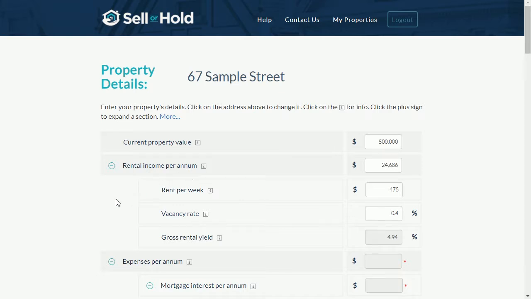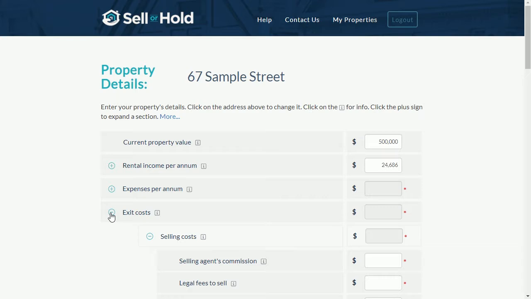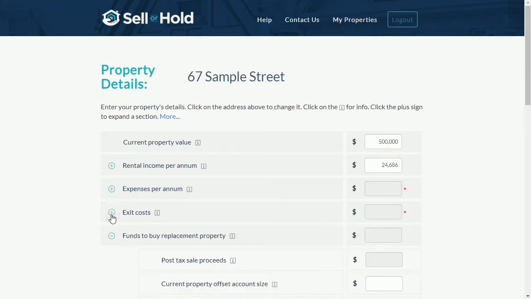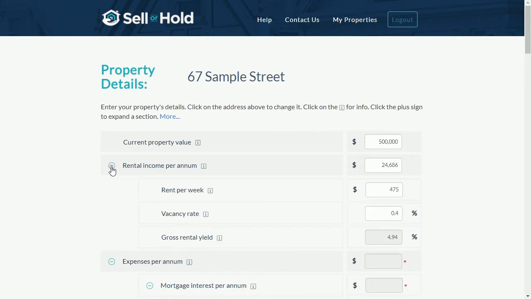You can collapse a section by clicking on the minus icon to the left of a group of fields. You might like to close sections as you complete them. This simplifies the page, it makes it easy to scroll to the top or bottom really quickly. Now, you can always expand a previously collapsed section by clicking on the plus sign, which will appear when you collapse a section.